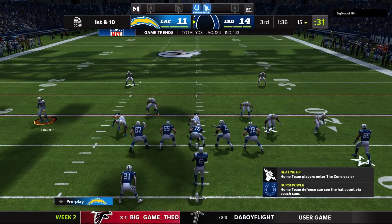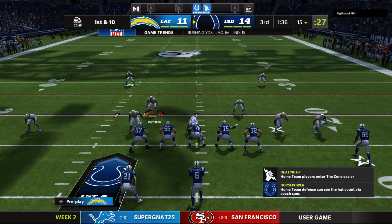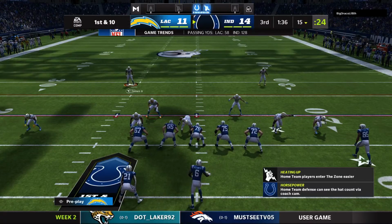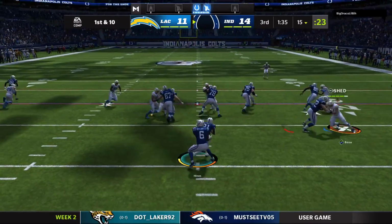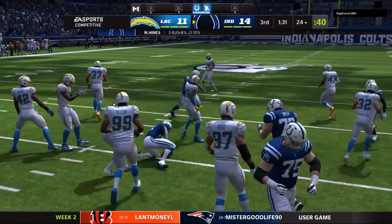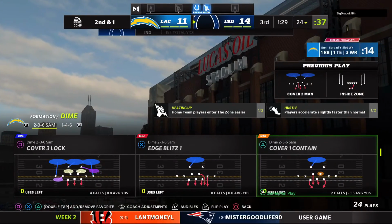The Colts come to the line, ready to start their next drive. And last time wasn't pretty. One play and an interception. We'll see if they can do better. I want to see if they want to go ahead and throw the ball again now on this drive after what happened on the last one. Throw it on the first play. Give the quarterback some confidence. See what happens. And he's going to get a solid gain of 9 before being brought down.